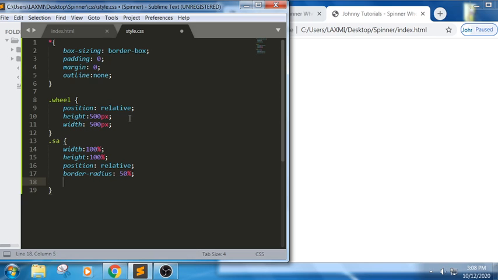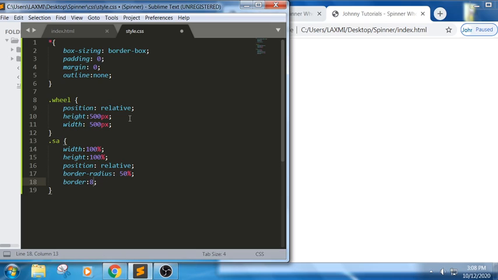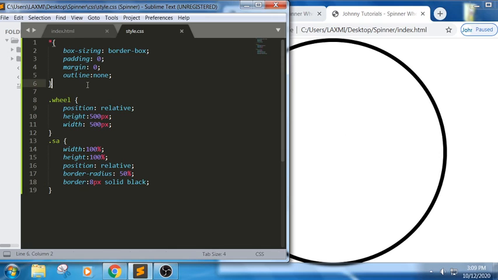Border radius, I just want to give some border radius of curve shape, and I want to give some color to it. 8 pixel solid black. Let me take this color. We got black color, but I want this in the center of the page.